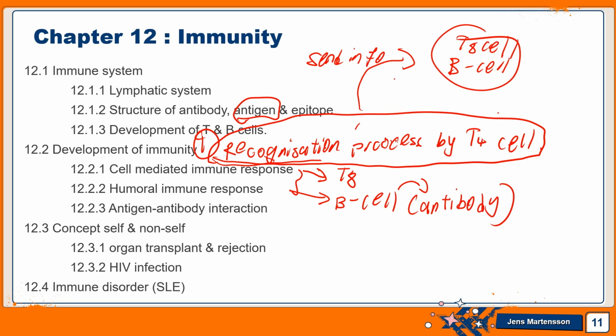So there are some recognition step processes you have to know in the T4 cell, and then you also have to learn how the information is sent to the TH cell and B cell. There are different types of sending information to TH and B cell, and TH cell and B cell also have different immune responses. I already said, B cell needs antibody, TH cell doesn't need antibody. It just directly digests the antigen or pathogen only.